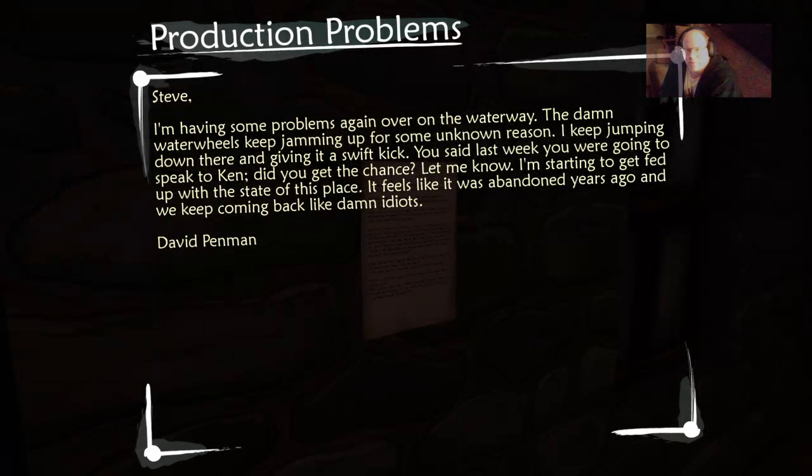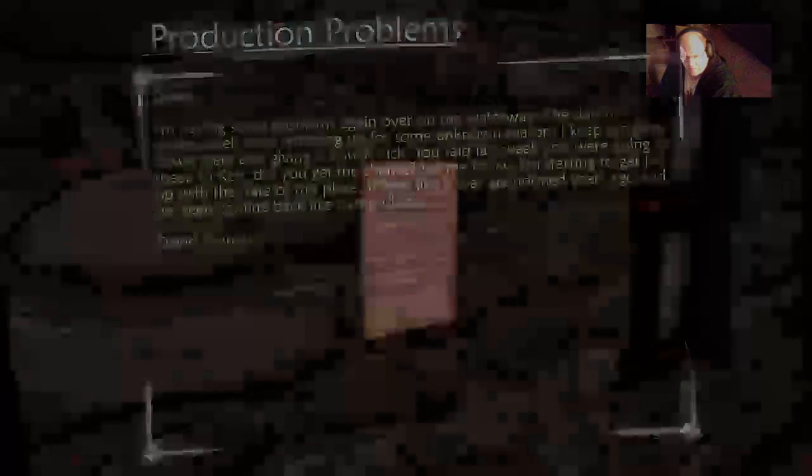Production problem. Steve, I'm having some problems again on the waterway. The damn water wheels keep jamming up for some unknown reason. I keep jumping down there and giving it a swift kick. You said last week you were going to speak to Ken. Did you get the chance? Let me know. I'm starting to get fed up with the state of this place. It feels like it was abandoned years ago, and we keep coming back like damn idiots.